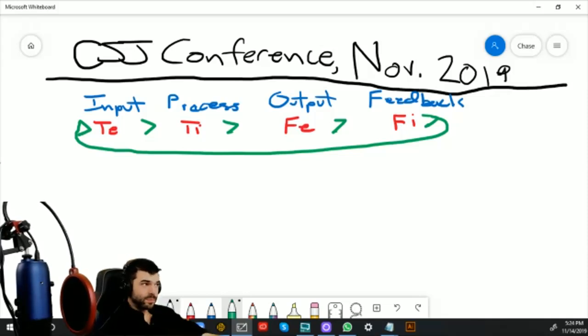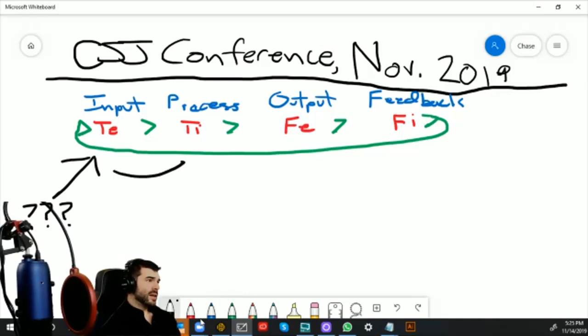Now, this is necessary because when you're looking at TE input specifically, one of the problems that you have with it is that what if you have question marks here? Because if you have question marks here, you will automatically have question marks here. Why is that? Think about it this way.